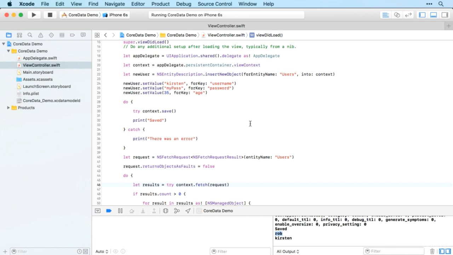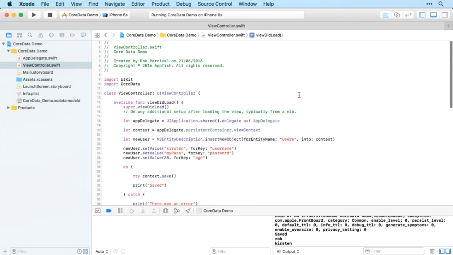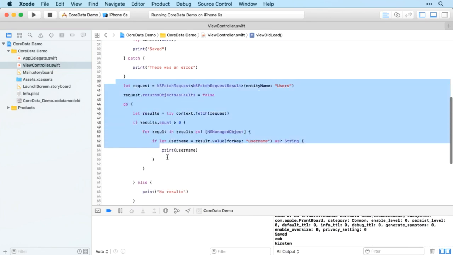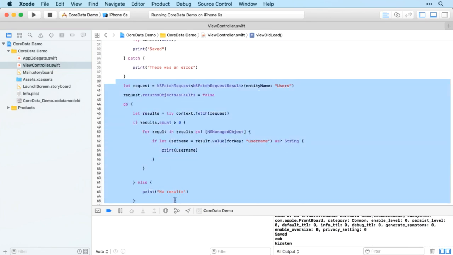One area where Core Data is most commonly used is of course when users log in to an app. So the challenge I'm going to give you is a reasonably simple one. I want you to create a new app which is a pretty minimal login app. So what this app will do is test initially to see if the user is logged in, by which we mean a username for them is saved in the Core Data. So you're going to do a request much like this one. And if it is, display a message to the user to say hello, and then whatever their name is.